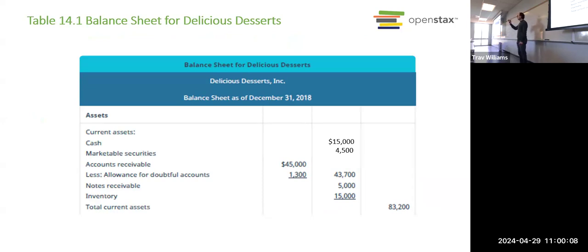Now, even if you're not going to be an accountant someday, if you are going to be in management or an executive of some business or start your own business, you need to understand how these accounting statements work, so that you can talk about how your business is doing and you can understand how your business is doing. Even as an employee, it's a good idea to look at your own employer's financial statements if you have access to them, so you can understand what's going on in the company.